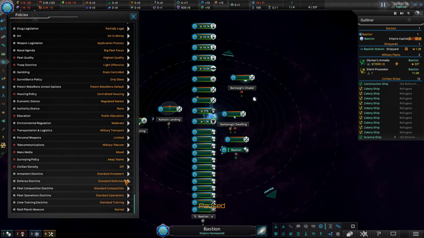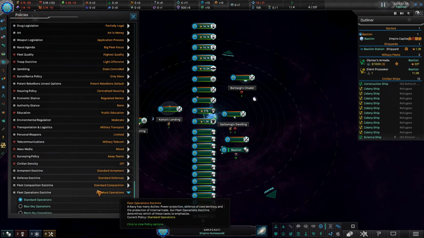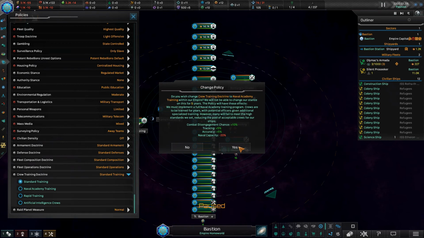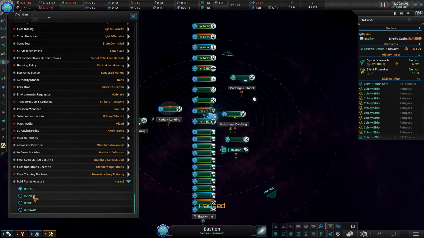I would like to keep that standard. We can't mess with that, though. You unlock those eventually. Okay, here's the thing. So I always went with artificial intelligence crews because of the naval capacity increase. But we have infinite naval capacity now. So, and then I always do ruthless.